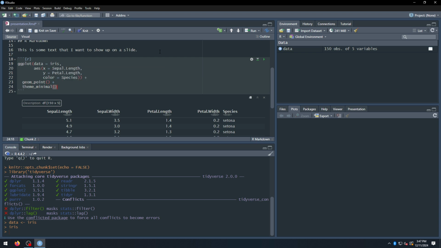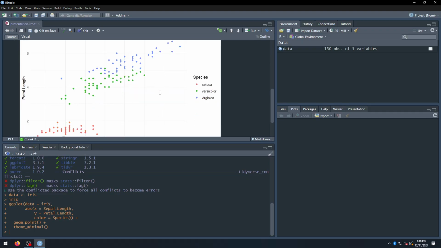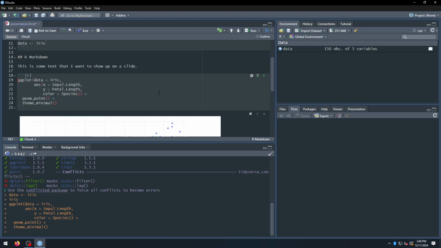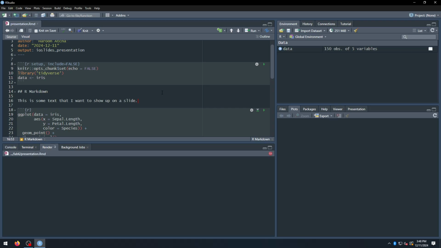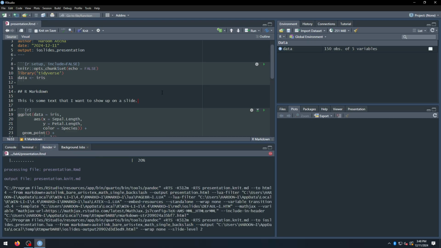And I want it to kind of look pretty, right? So let's do theme minimal. We've done this 4 or 5 times now throughout the course of the class, so we have a good idea of what to expect. And why don't I run this to make sure that it will run? And yeah, that's pretty much what we're expecting, right? We know this code works, but we don't know how it'll show up in our slides. So why don't we knit it and see what we get?